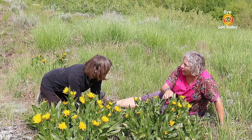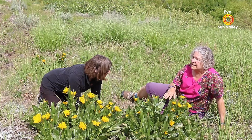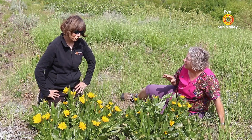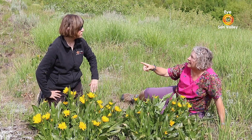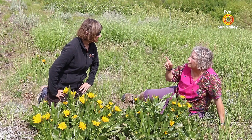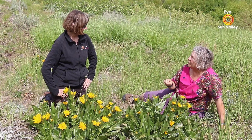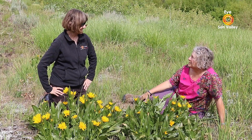You know, there's also a white one of these. So there's a white mule's ear, and you'll see it in similar situations. There's a big patch along Phantom Hill, somewhere up in there. And there's a lot near Stanley Lake. Yes, yes. And sometimes if you see them both in the same place, like you do on the back of Dollar, they will hybridize. Oh, they will. And then you get a creamy yellow flower instead of a yellow one and a white one, which is pretty cool.